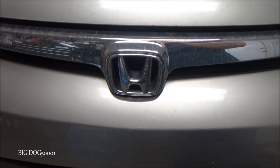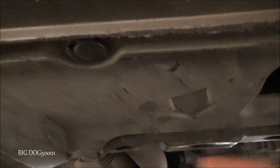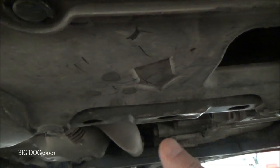And like most Hondas, we're going to come from the front. We're going to go up under here, and we're going to look for our arrow. Where is it? There it is right there. So this bracket right here where my finger is, we're going to put the jack right on that and jack it up.